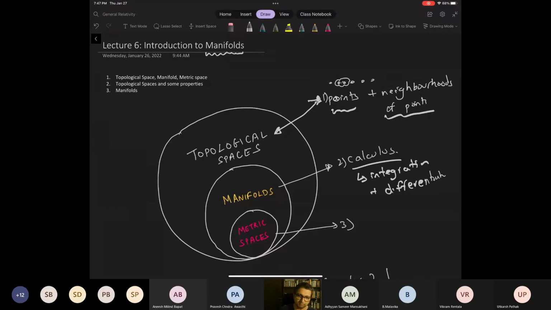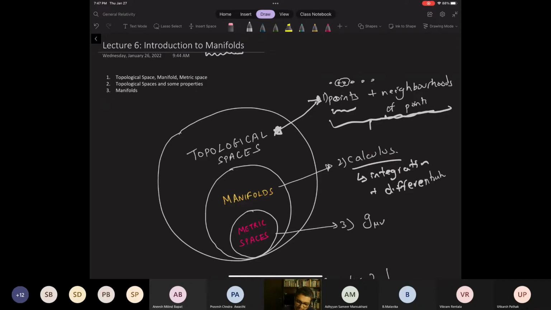Once you impose a choice of a distance measure, that is, once you impose a metric, which allows you to measure distances between any two points on the manifold, then it becomes a metric space. So what we will do, in decreasing levels of abstraction, is start with the ideas of topological spaces. This is not something that's usually covered in GR textbooks, but I think it's good for you to know this.